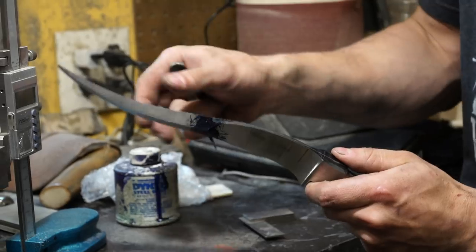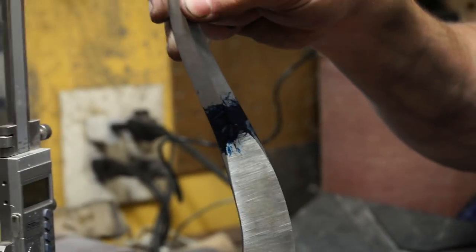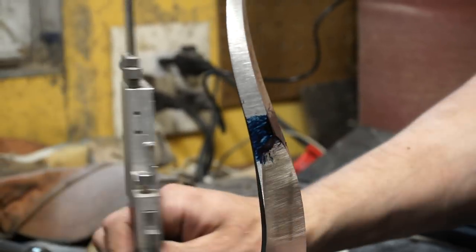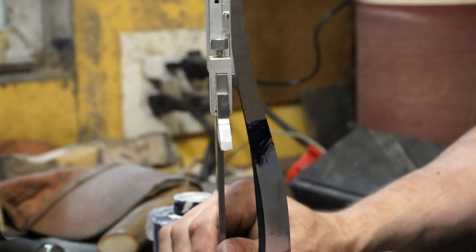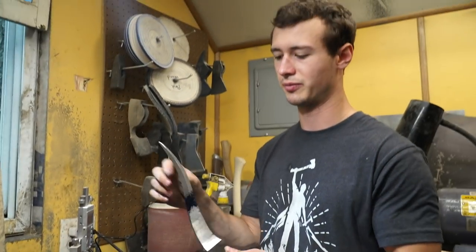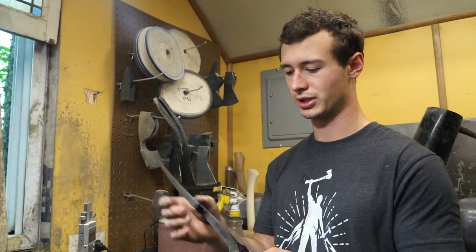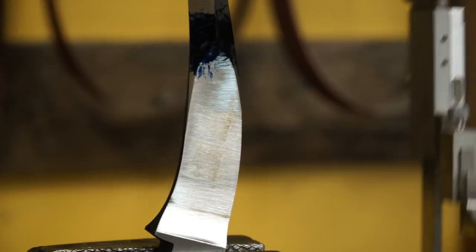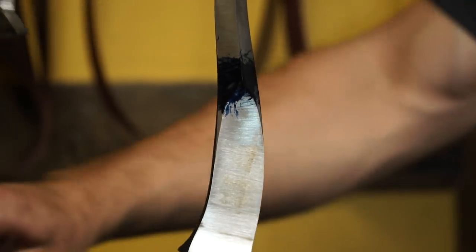Now for this top one, what I'm going to do is clamp it in a vise on the tang or on the bolster, and then take a height gauge and run it up to those plunges and scribe a line on both sides, and that should give me a symmetrical plunge line to grind to there. Let's go ahead and do that. That won't work. So I have to be able to come onto the other side.